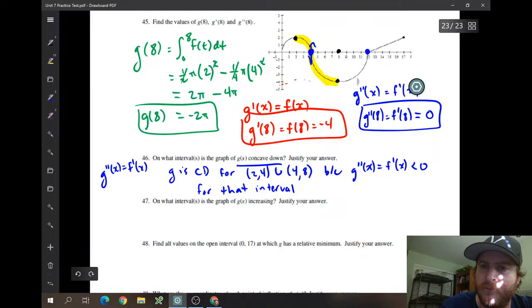But if you had combined these and just said from 2 to 8, you would get full credit. Okay, so I did separate them, but just know that if you had combined them from 2 to 8, you still should get full credit.